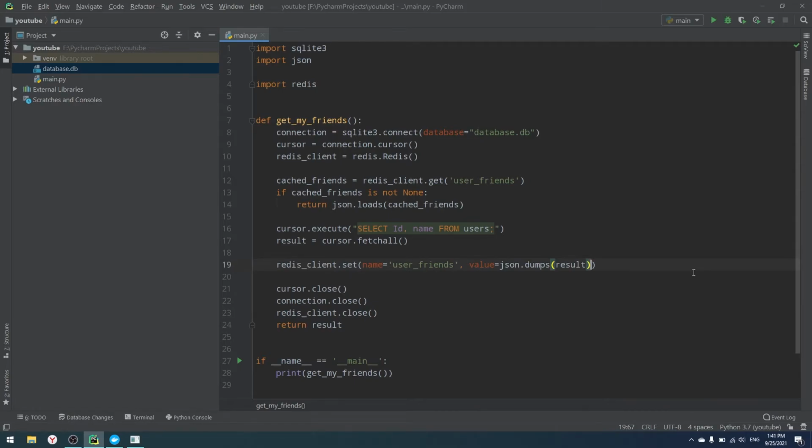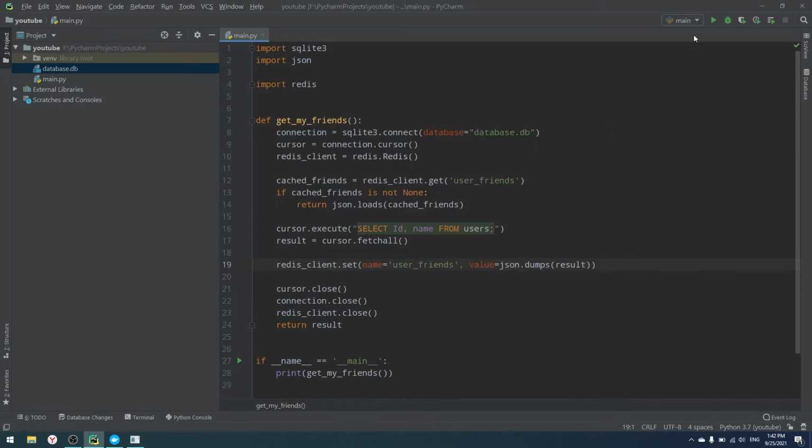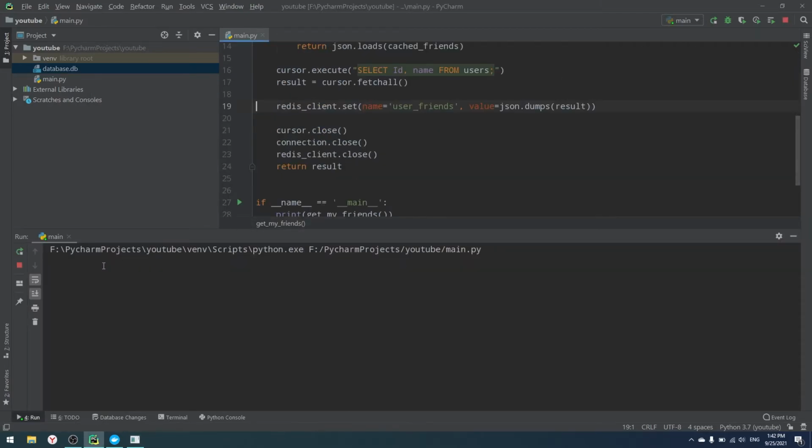Okay, but now there is one additional problem. Actually, there are two problems I forgot to tell you about. The first problem is that if we run our result the first time, so let me just show it to you, it's the problem of formats and data structures again. If we run our formats the first time, as you can see, we have tuples inside of our list. But the next time we run it, we have just lists.